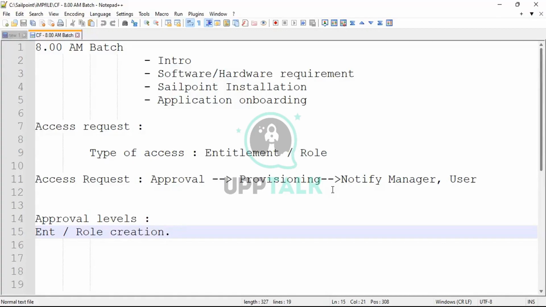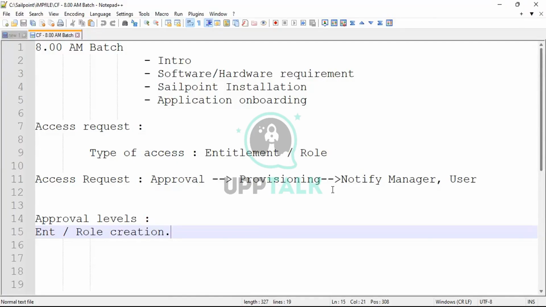We have defined in MEM two levels of approval, one level of approval. Have they done that in SailPoint or any other tool? Any other tool, not SailPoint. When you're defining those approval levels in any other tool, let's consider Sanacta or IDM, is it very easy to achieve? It's easy to achieve in the sense that we associate a workflow.